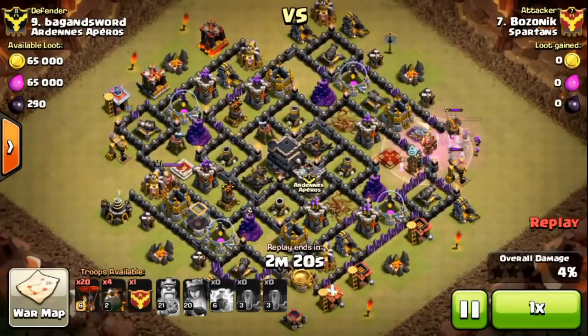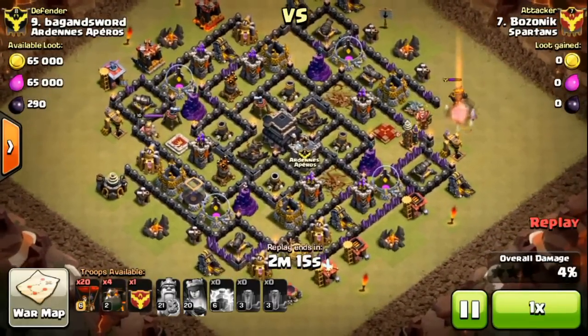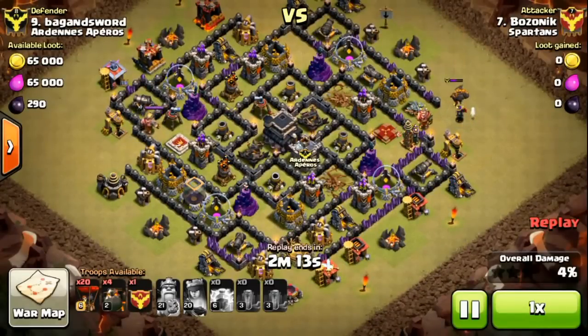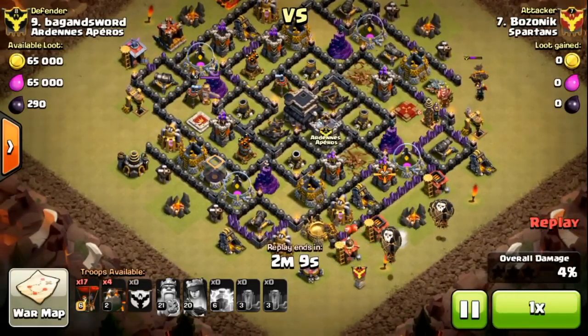So the Bar King didn't get the Archer Queen down, and I tried dropping my Archer Queen to take her. And as the attack was going on, I didn't think I'd got the Archer Queen down, so it's a bit panicky here, thinking it was basically doomed.